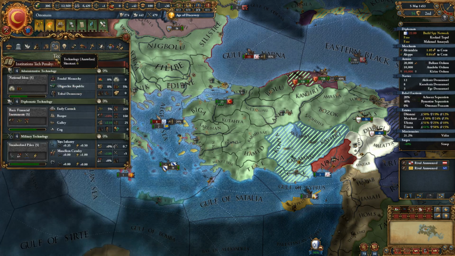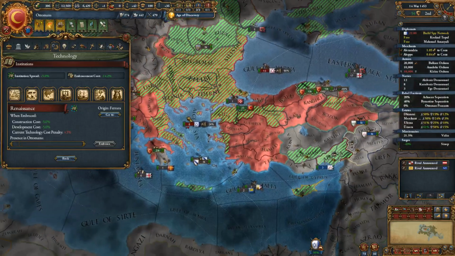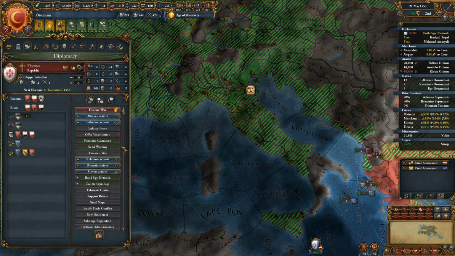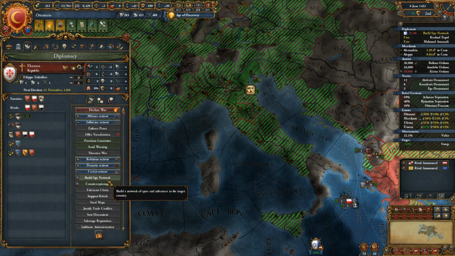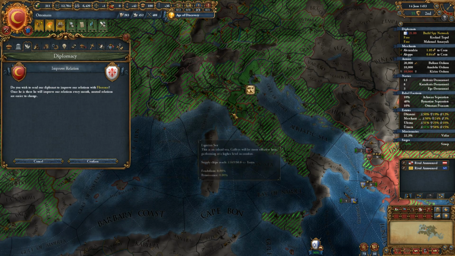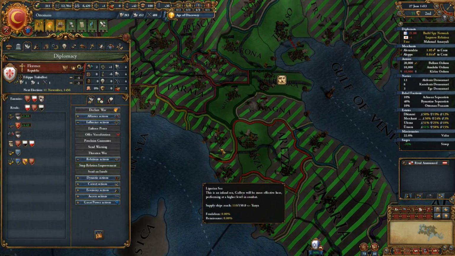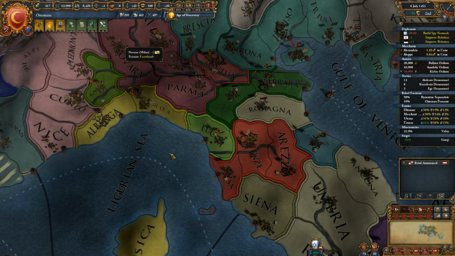While we're doing that, let's take a look at our institutions. Renaissance has spread through all of this. Well, it's not like done. It's not done like these places are done. Let's build a spy network. Let's improve relations here with Florence, because if you build better relationships with people who do have it, it should spread quicker to you.